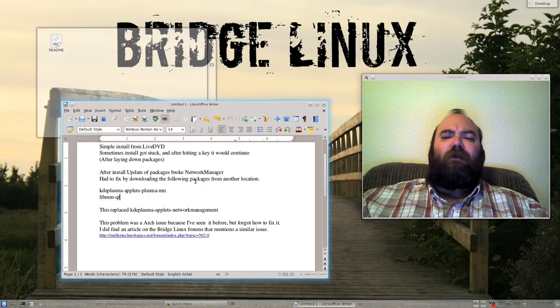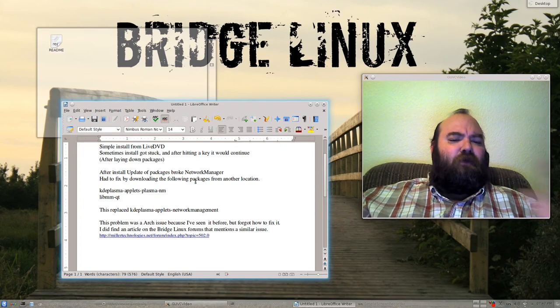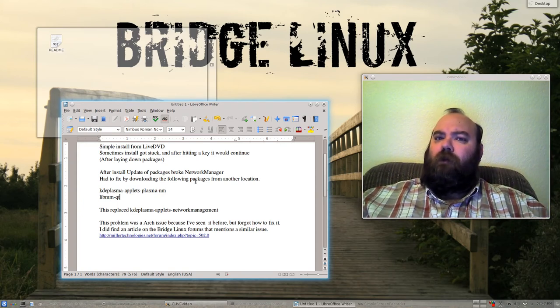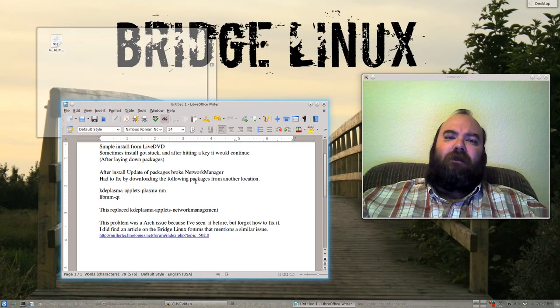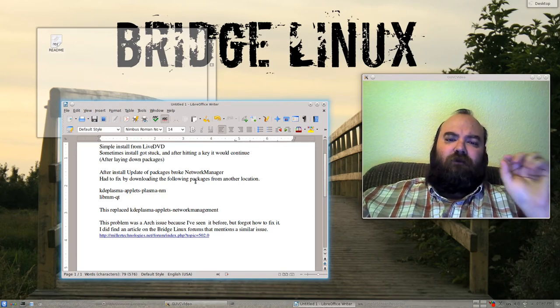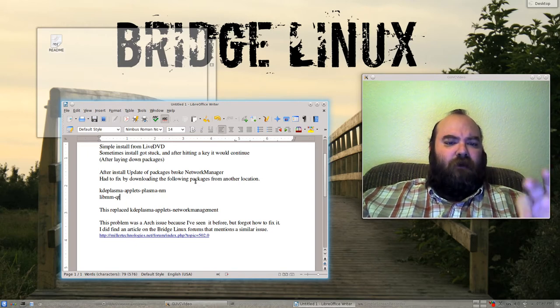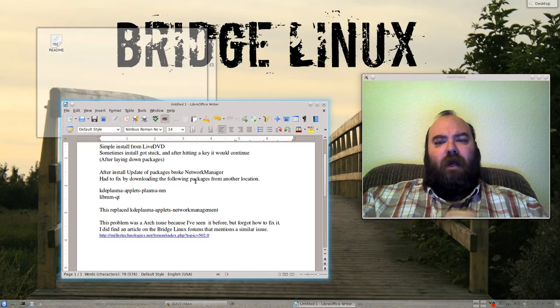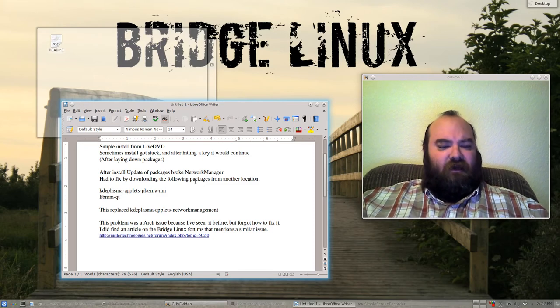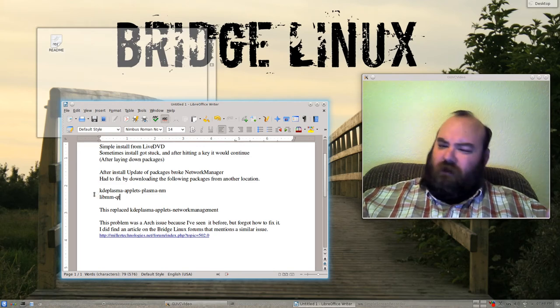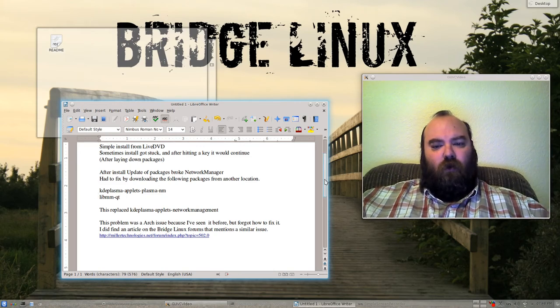This is just a heads up, because if you run into this problem, everything's still good until you reboot. If you do an update like this and you notice that you may have this problem because of updates to the network manager, then you may want to go ahead and get these from a repository and just have them handy sitting around just in case you need to install them by hand afterwards. Just a word of wisdom there on that.